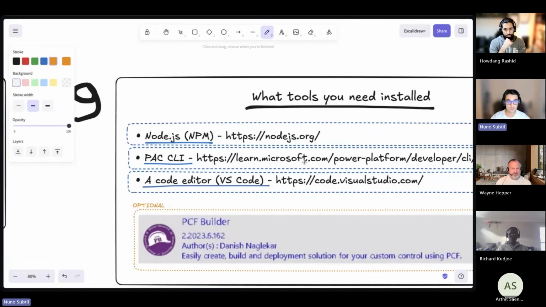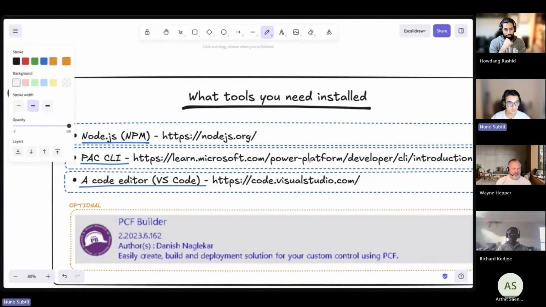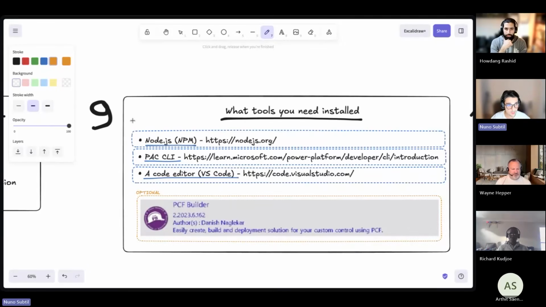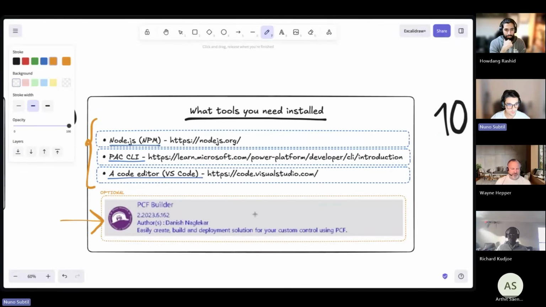Now, if you wanted to build a PCF, now that you have more or less of an idea of what PCFs are, if you needed to build a PCF, what would you need to have installed? These are the core tools. So Node.js, so the Node Package Manager, PackCLI, this is the Power Platform command line tool, and a code editor of your choice. I use VS Code and I will use VS Code for the demonstration. There's also this tool in the XRM toolbox. I have not used it, but I know people who use it. If you don't like running commands in the terminal, you can use this tool, just a tiny note, so you guys know.